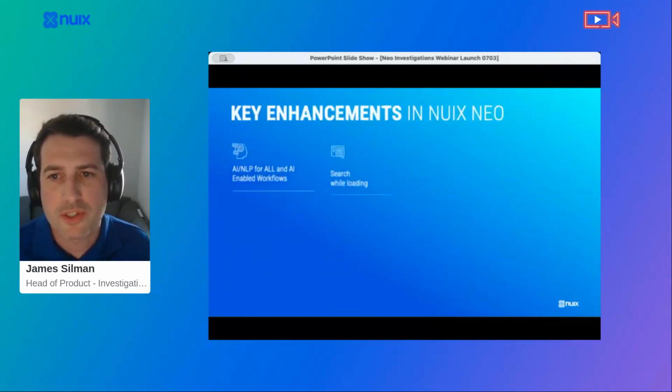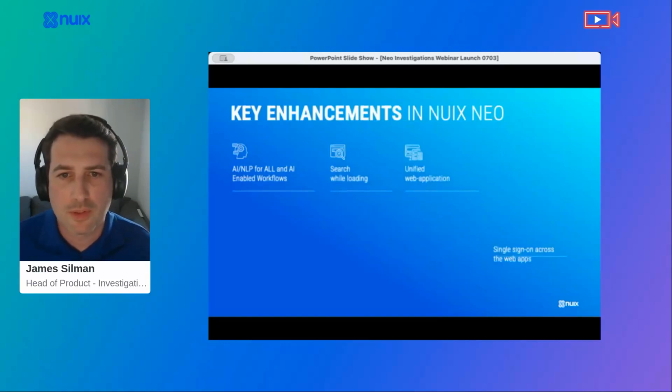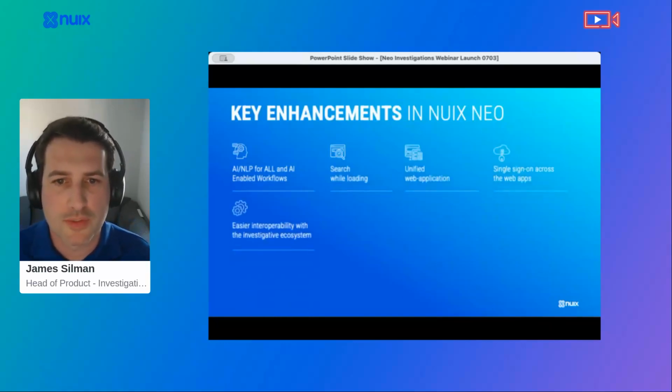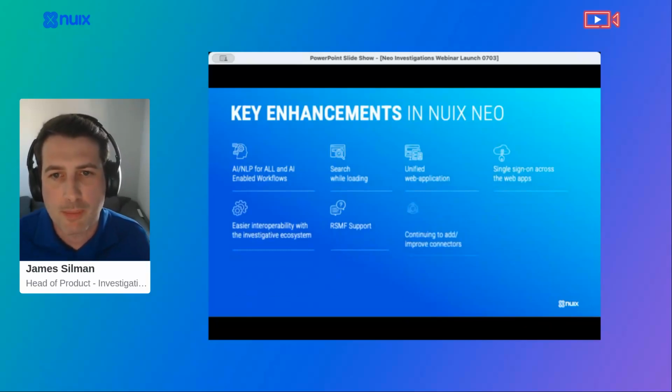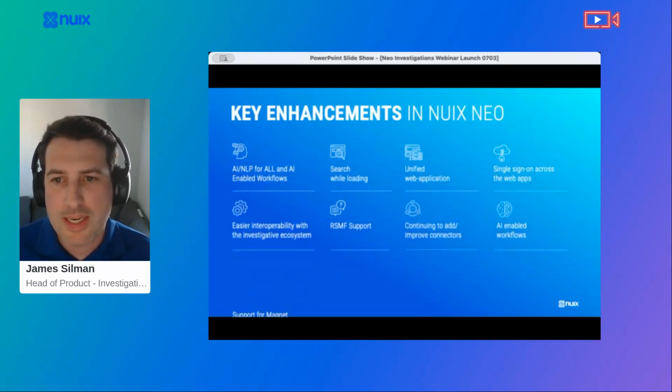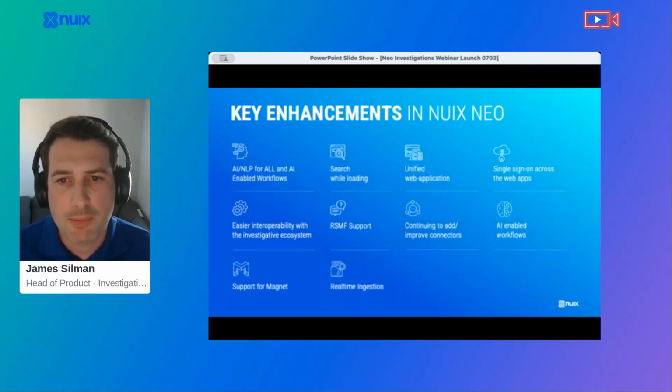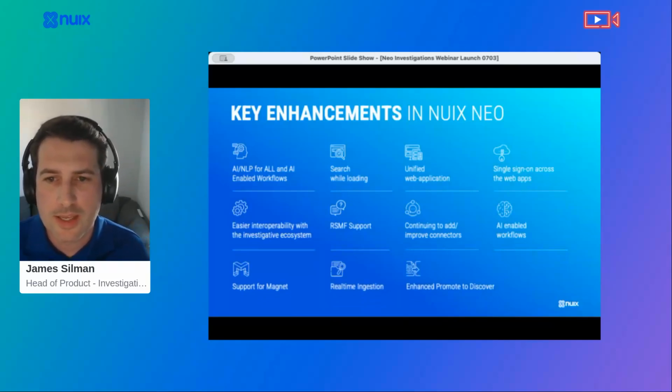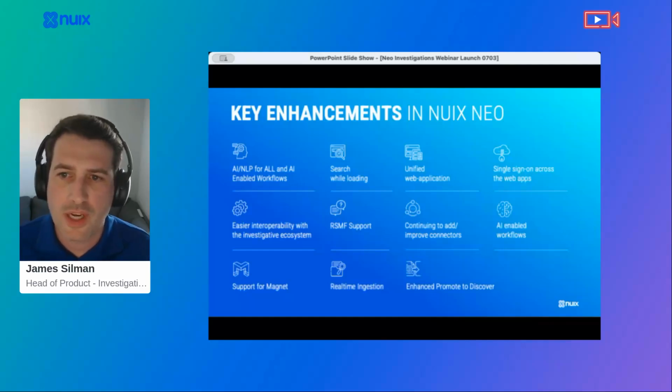Finally, I just want to touch on some of the key features of the Nuix Neo platform that we're seeing transform our customers' workflows. I've already touched on it, but our AI-enabled workflows, each solution comes equipped with hundreds of models out of the box, including ones that are custom-tuned for data privacy, investigations, and soon legal. This allows our customers to drastically reduce the time it takes to identify important document types, topic types, risky documents as part of their data set.